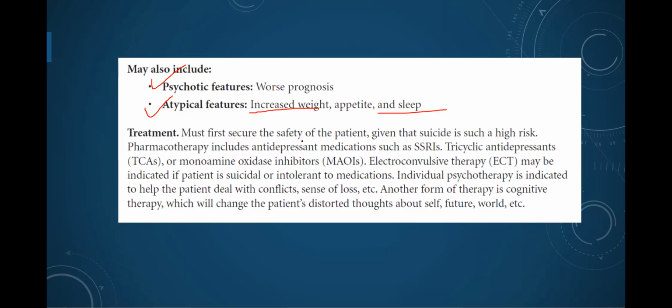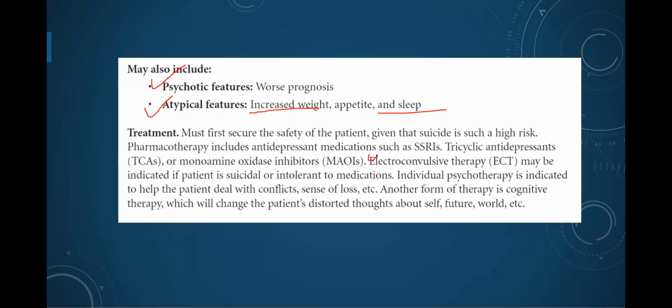If the patient is severe, like having suicidal ideation or psychotic features, those patients need medication first. So you have to start SSRI for these patients immediately, and together with the medication, you can continue CBT as well. And the last option for severe depression is electroconvulsive therapy, or ECT.